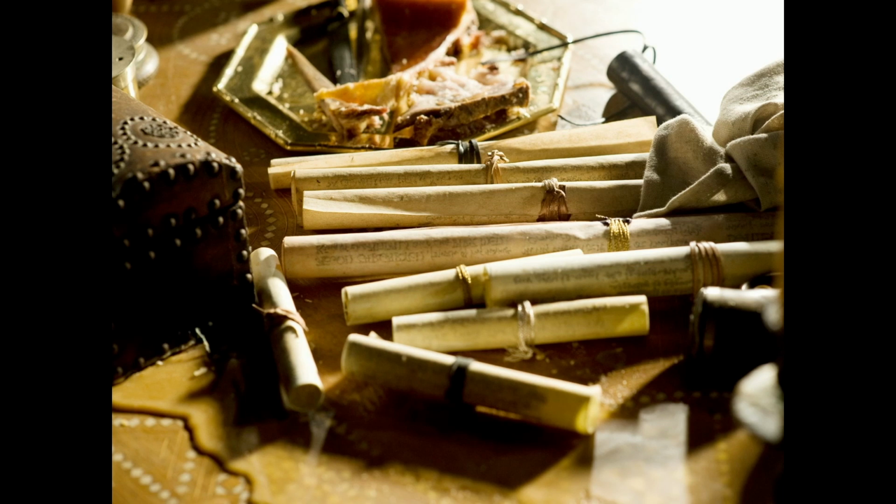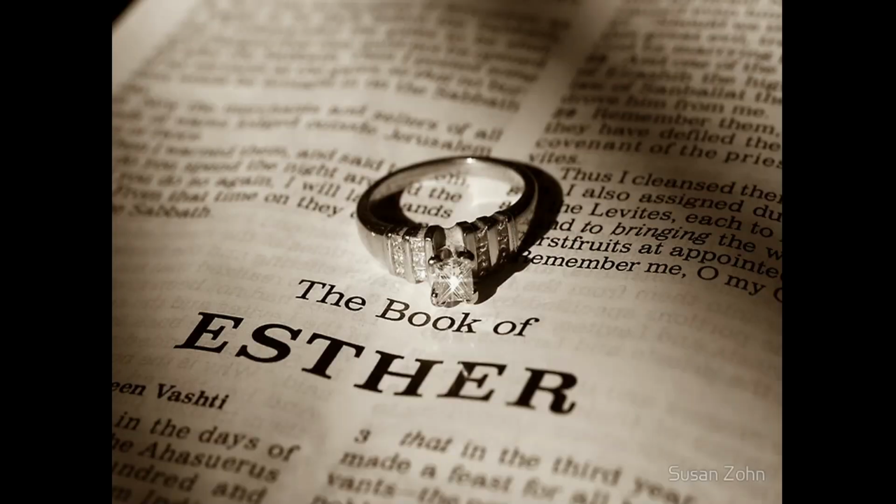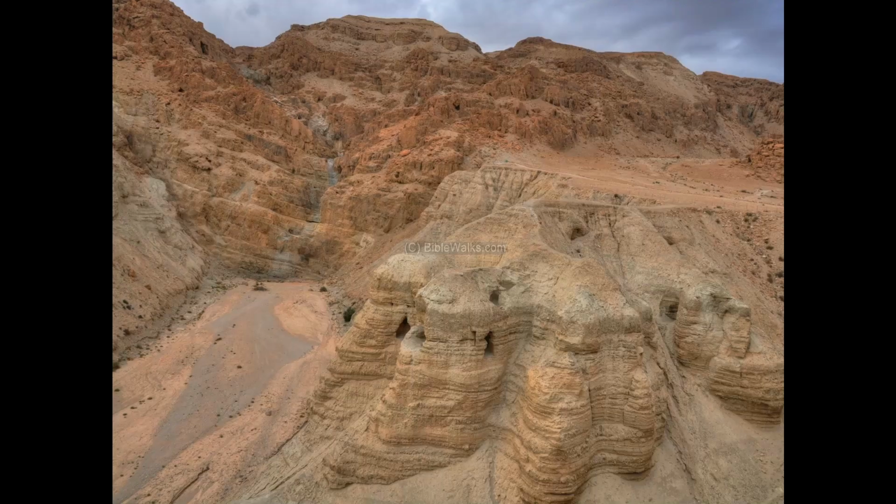They include at least 17 copies of Isaiah, beside the one found in the first cave, and more than two dozen copies of Deuteronomy. Judging from the number of copies found of each book of the Old Testament, the most popular ones seem to have been Genesis, Deuteronomy, Psalms, and Isaiah. Every book in the Old Testament had a place in the collection except the book of Esther. This book may have been left out due to its lack of reference to God and religious teaching, or because Esther, being a Jewess, married a Gentile king.